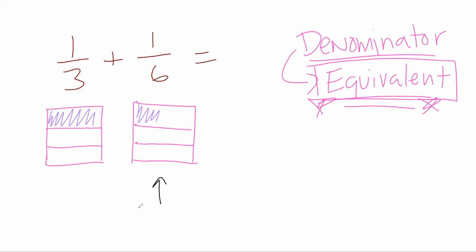I don't know if that's going to work. I don't know if we have the right just to take things away. Or can I look over here and say, oh, well, maybe there's a way to partition this fraction so that I can make 6. And I can, look, boom.